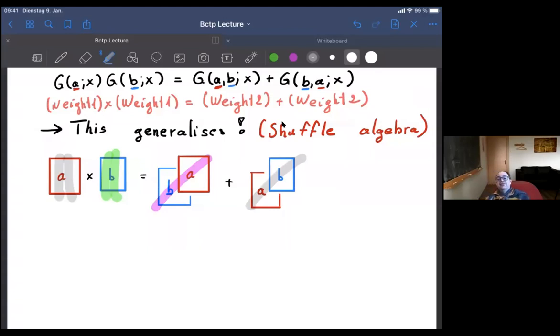And you see, that is precisely what the relation above tells me. So the way to multiply polylogs is essentially as easy as shuffling cards. That is why this algebra is called a shuffle algebra. It's the same mathematical structure. Multiplying polylogs or shuffling cards is the same algebraic structure.